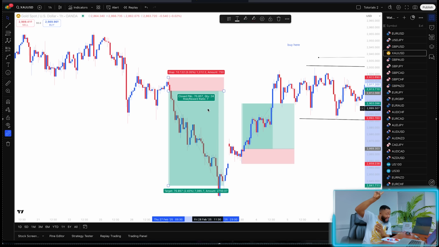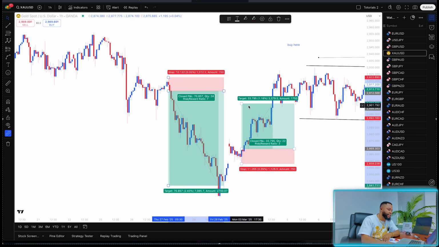Even if you are just right 2 times out of 10 times, you'd still be making money with that kind of risk to reward. That's what they call the home run. Let's calculate. 2 times, you already made 7 times 2, so you already made 14% of your account, right? Since 8 of those 10 trades were losers, and you are only risking 1%, you lose 8% and you made 14% of your account. So at the end of the day, you are up almost about plus 6% of your account. That's what they call risk management when it comes to Forex trading.